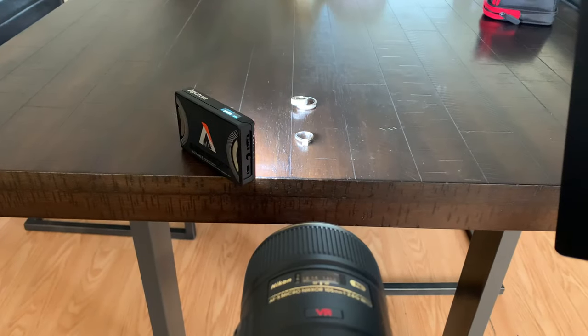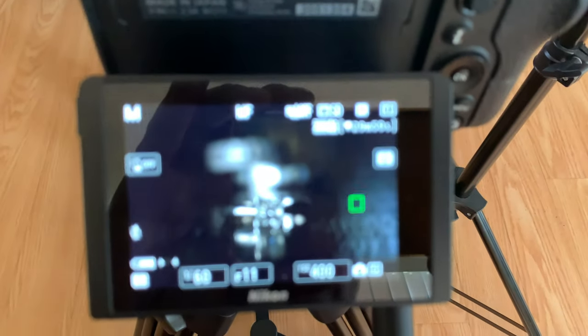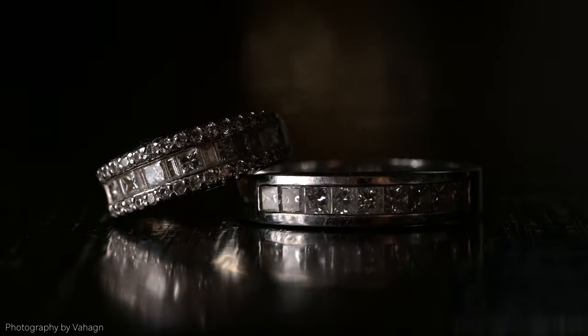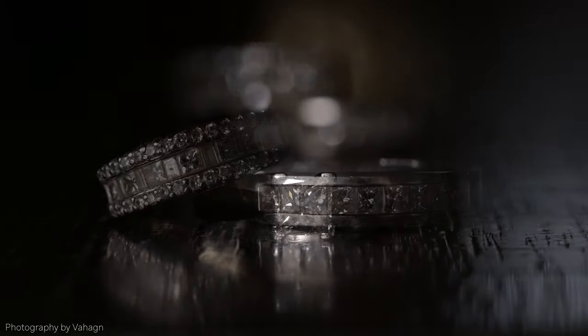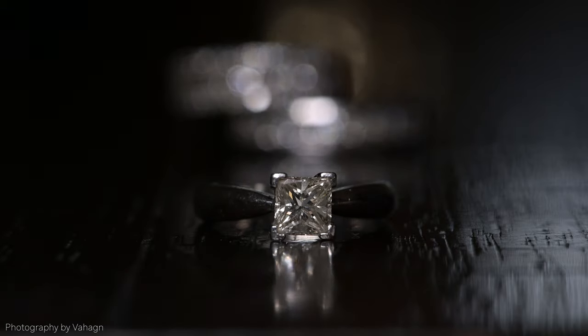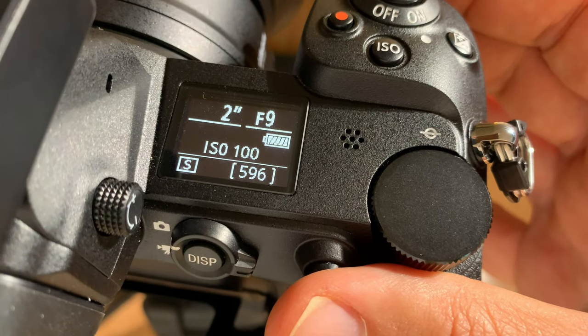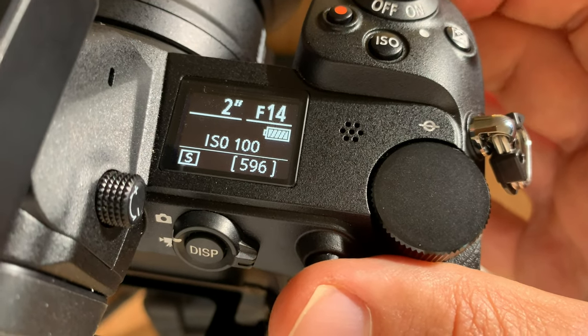Number one, it's key to have a tripod and a light. It's very difficult to stay in focus holding the camera — you want to eliminate any kind of camera shake. There are a few important factors when photographing jewelry with a macro lens. Number one, you want to have some kind of directional light, and number two, you want to be tack sharp in focus. To achieve this, you want to stop your macro lens down to about f16, f20, f22, maybe even further sometimes.